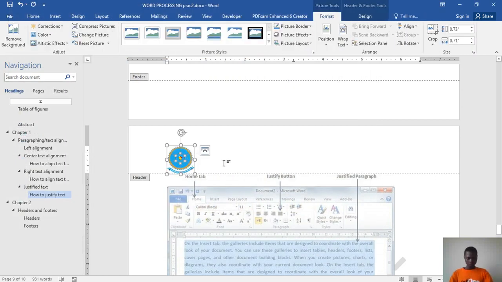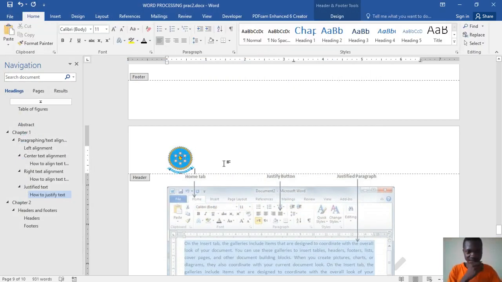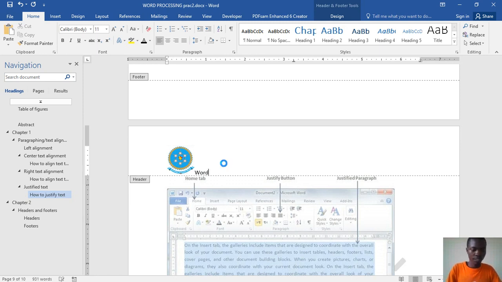And so we have that, and then here you can put the title to say word processing practical 2. All right, and then copy this and then paste it there.